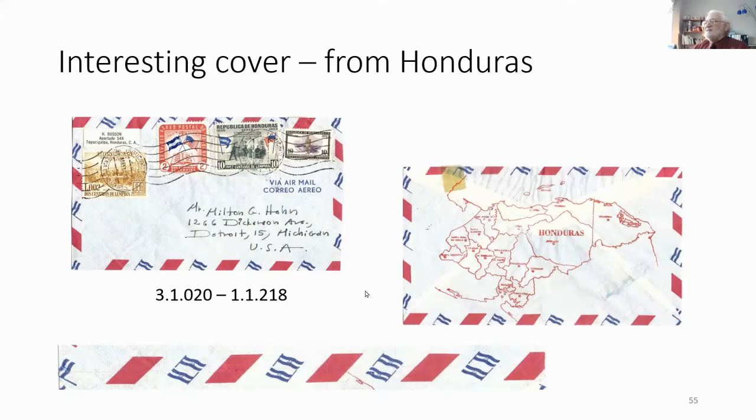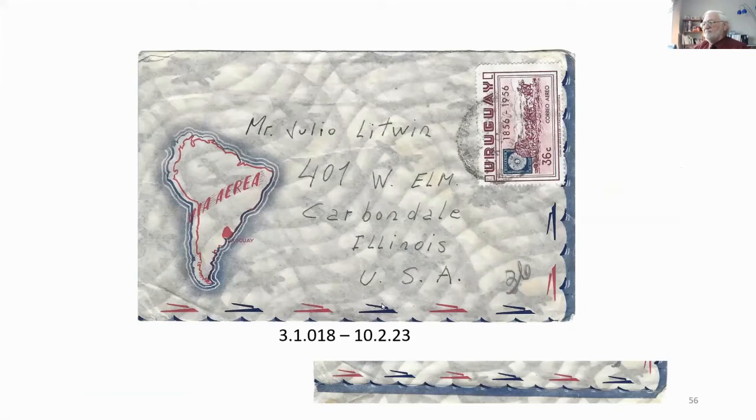Another interesting cover, this one from Uruguay. It's got a fancy border with very stylized airplanes that look like they're flying over the ocean. But it's got an outline of South America with Uruguay highlighted in red. And then this one also tickles my fancy in that it's a stamp on stamp motif on the stamp. So it hits me in two different ways.